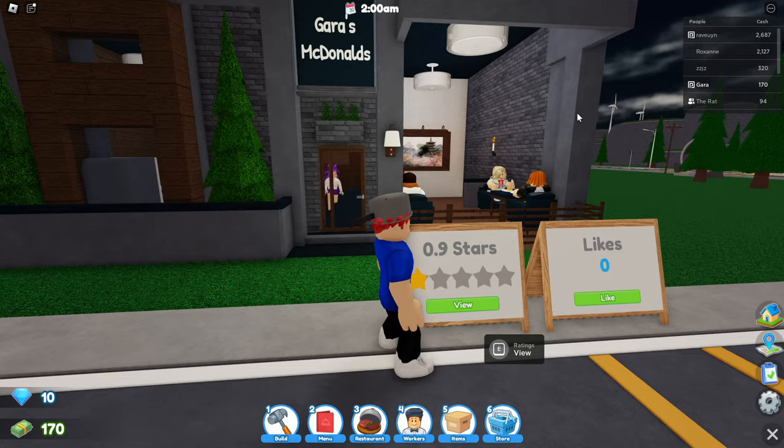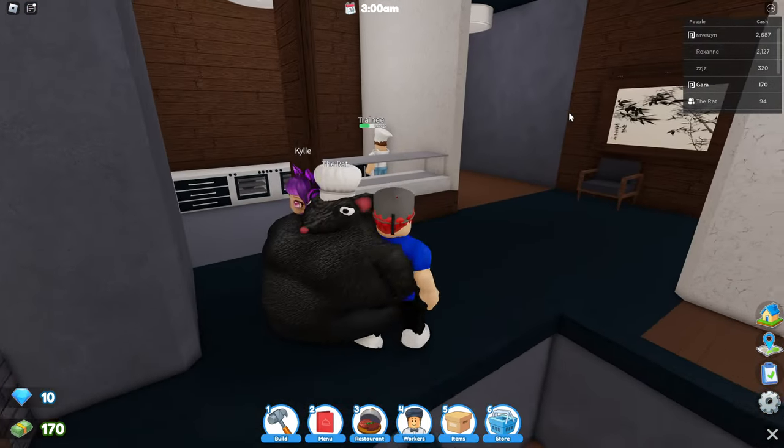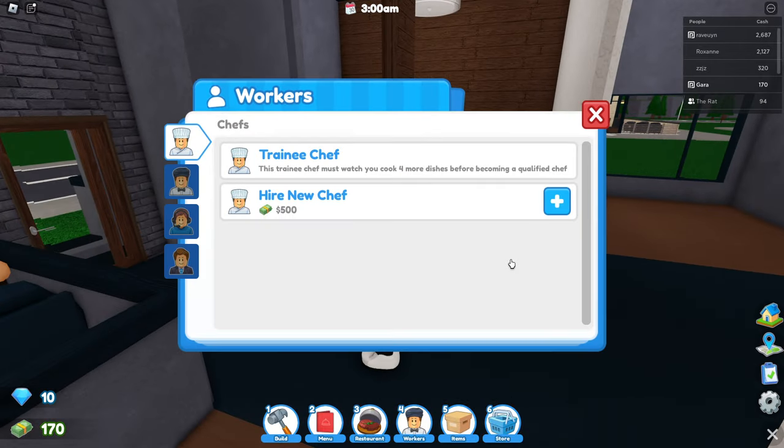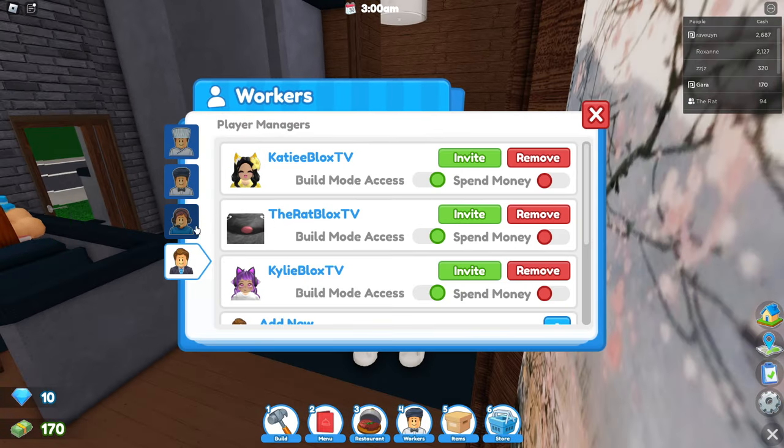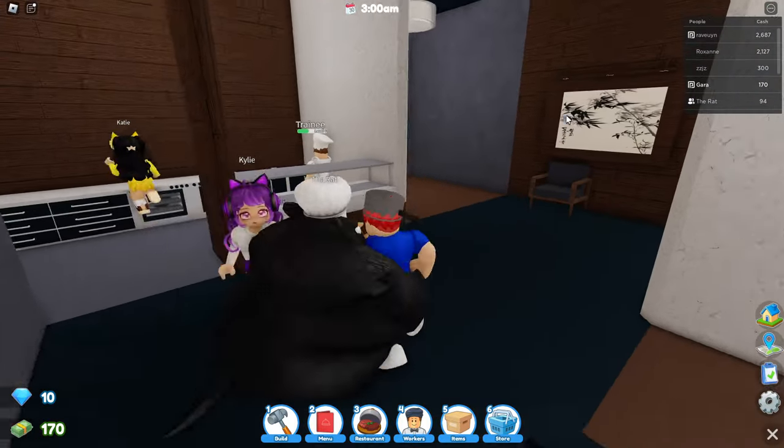Oh, my gosh. Well, we have a 0.9 stars. That makes a lot of sense. Stop farting on the food. Look on the bright side. That's close to 2 stars, Gara. Oh, my gosh. Whatever, guys. Come on. Keep working, everybody. Keep serving the customers.